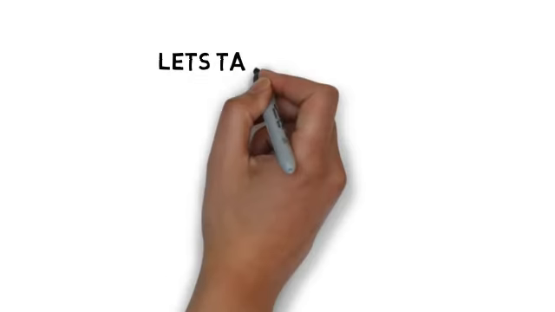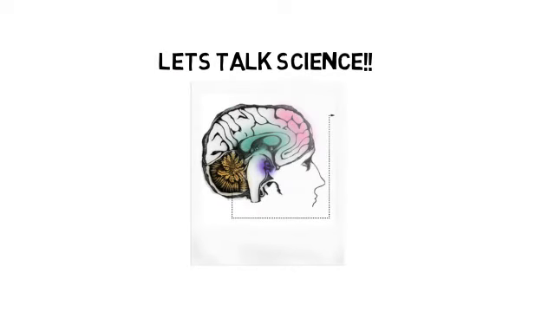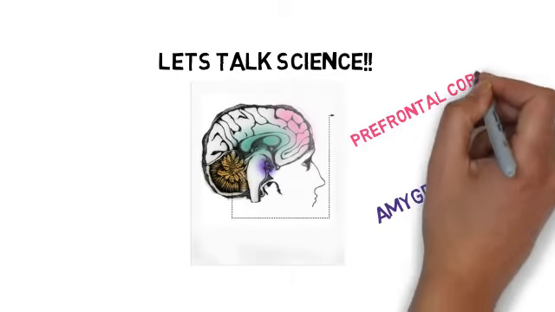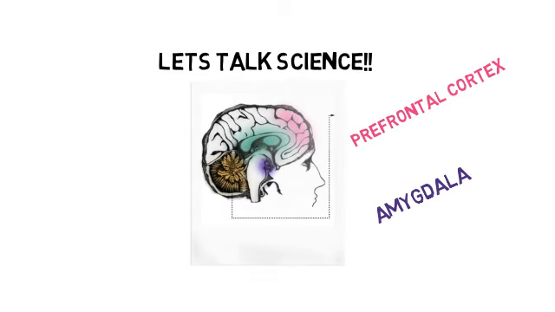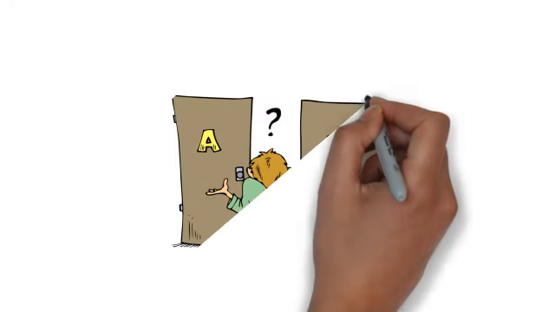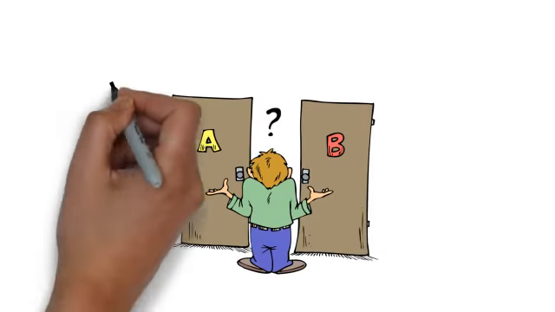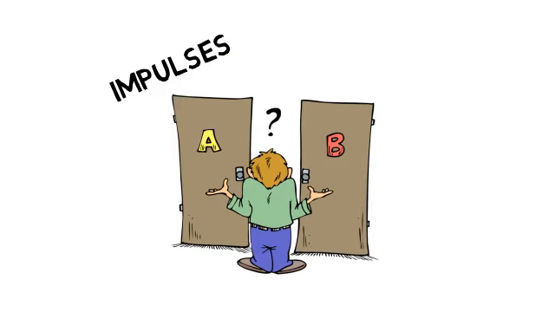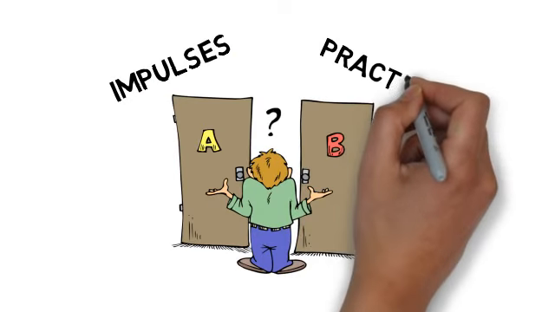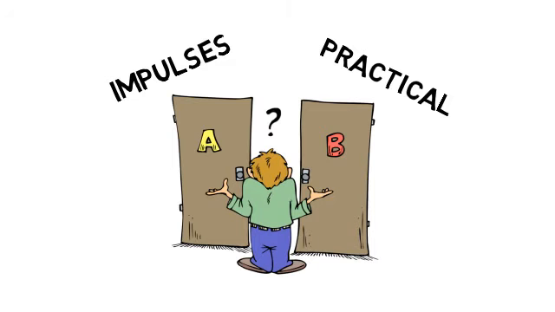As we mentioned earlier, the prefrontal cortex develops later than the amygdala, as teens seek out new sensations and new experiences. The underdeveloped prefrontal cortex means their brain has trouble controlling risk-taking impulses and understanding the consequences of their actions. So teens will often respond on impulse rather than think practically and consider the ultimate consequences of their decisions.